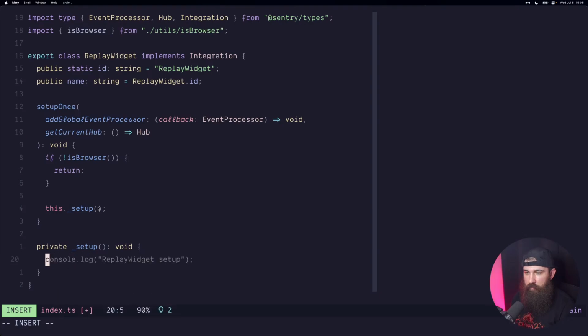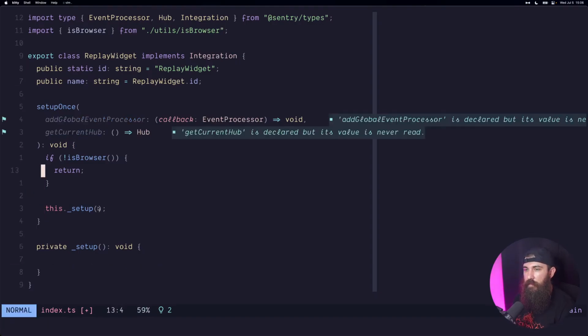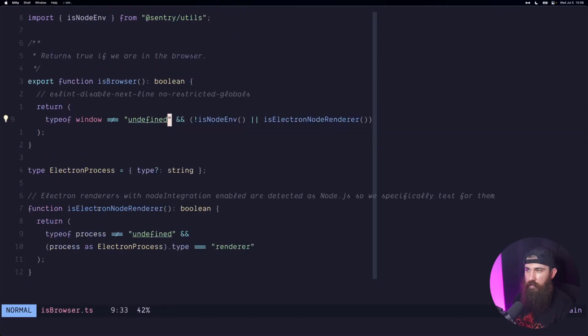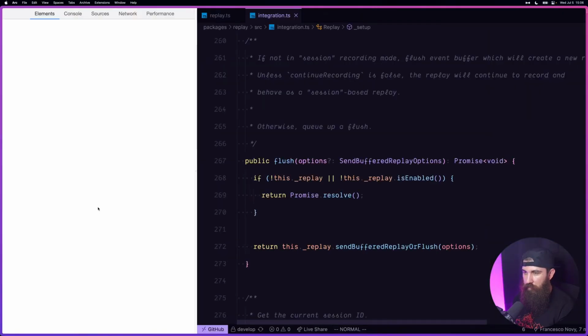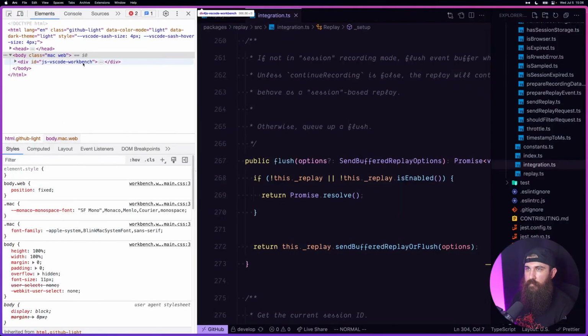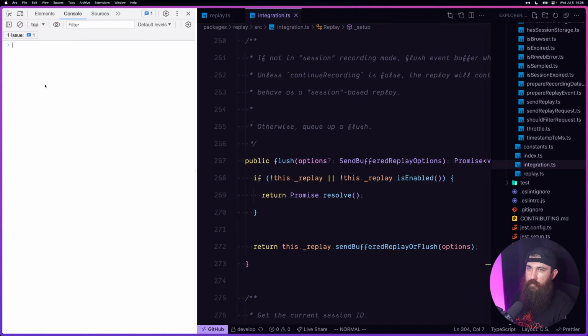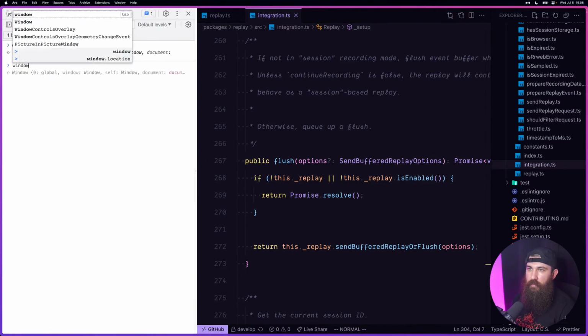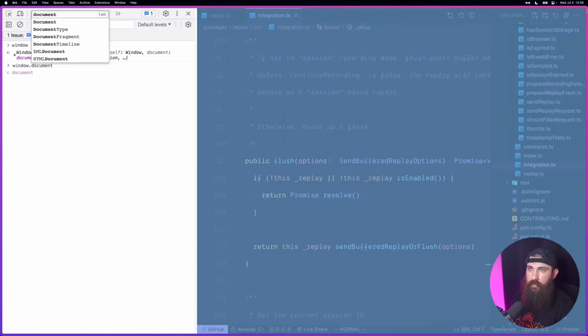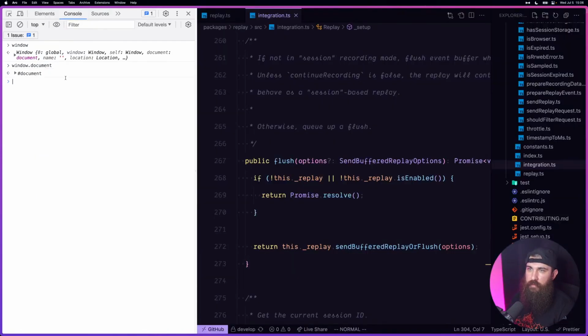So let's see, what if we have the window, but then we also need the document. Does this take care of the document? Yeah. So if we have the window, then we also have the document.